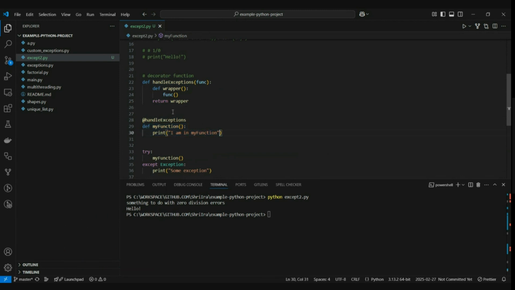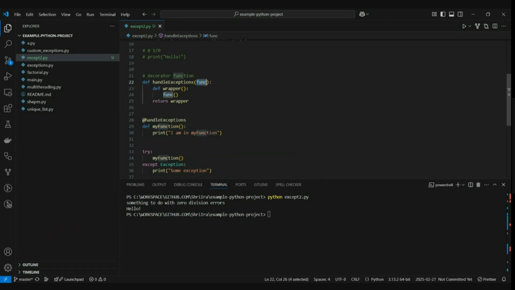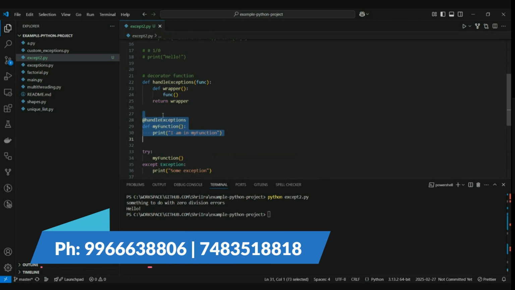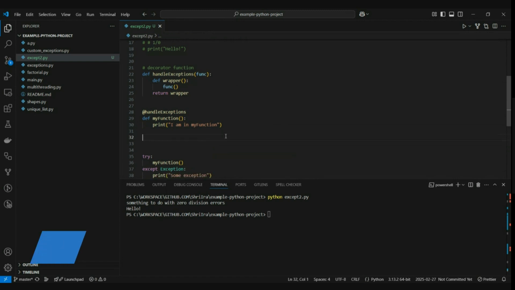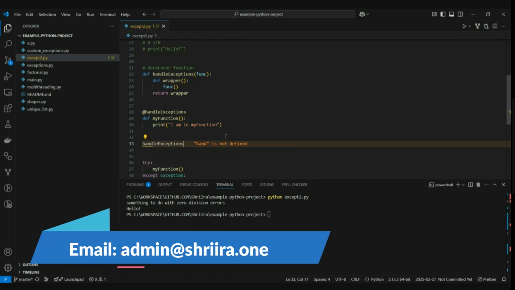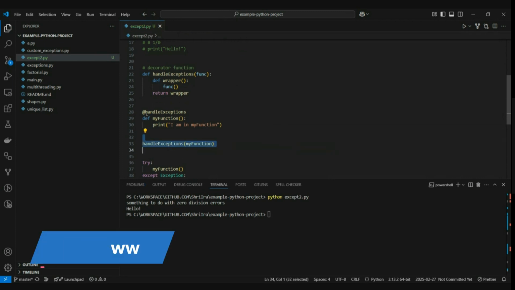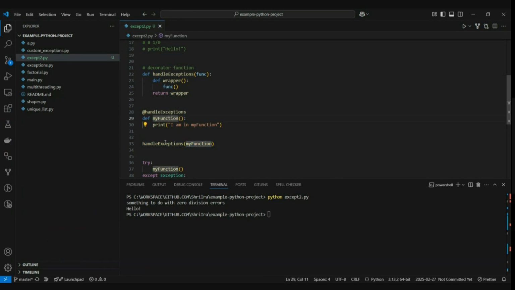What this actually means is that my function reference is going to get passed as an argument to handle exceptions. So when I'm typing like this, it is equivalent to handle exceptions of my function. If I'm decorating like this, it actually means this: define this and then call handle exceptions with my function.